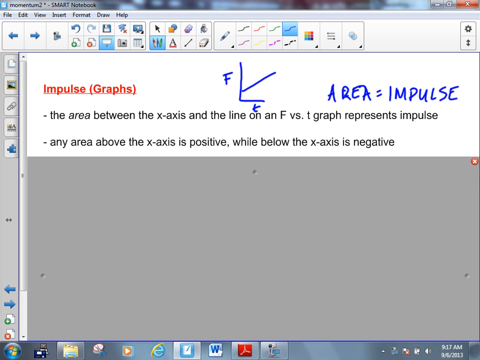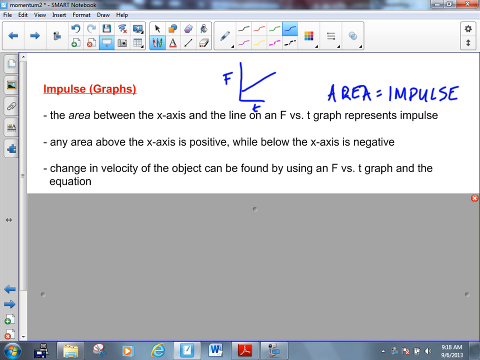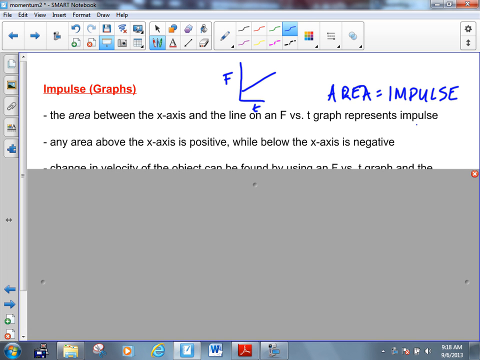In the graph that I have drawn up there, there's only one. The area is all above the x-axis. That's going to be a positive value of area and therefore a positive value of impulse. But if I have a graph that looks like this, with my line like this, then my area is below the x-axis. When I go to calculate that area, I'm going to make it a negative value. If you happen to have some above and some below, well, then you're going to calculate both and you're going to add them up.